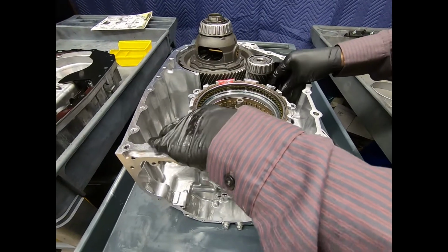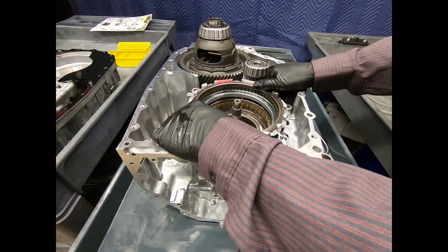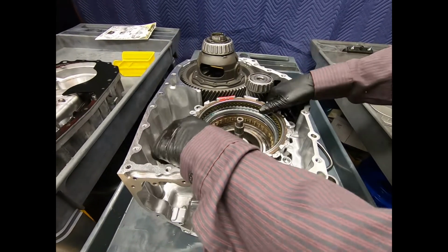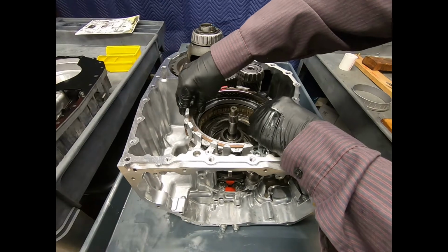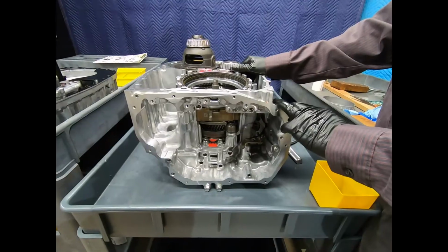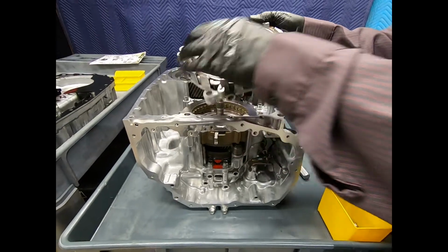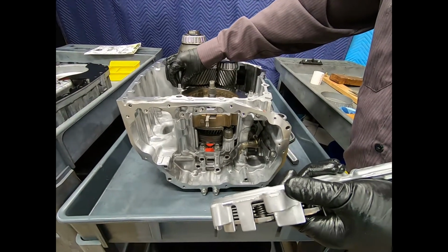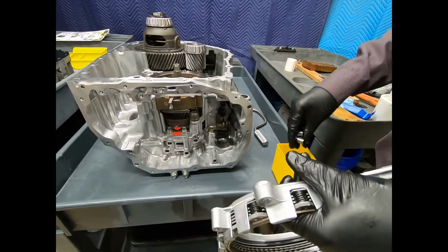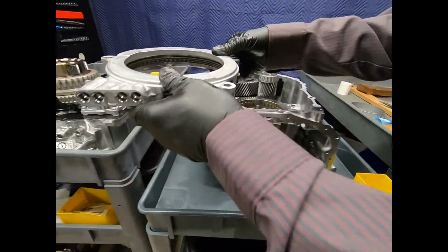Here I can go ahead and remove the B1 clutch. Now, it does have two alignment dowels, and so I'm trying to kind of work it past the alignment dowels, just being a little difficult. Okay, after removing the 3 bolts to retain the B1 clutch, we'll go ahead and lift it up, and it's going to be a little bit of a fight to come off of the 2 dowel pins. Do not lose these, and it'd be a good idea to go ahead and secure those properly at this time. So here we have the B1 clutch.